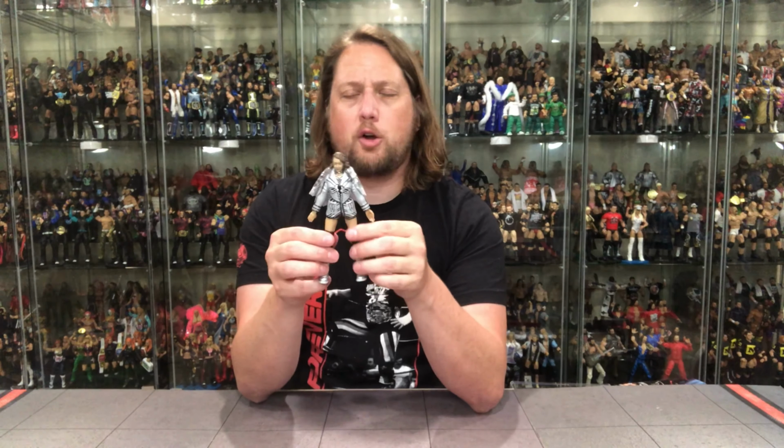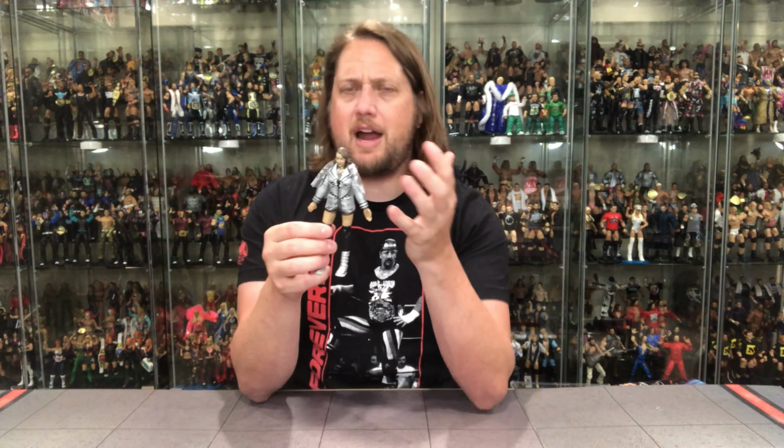So they have wrapping around her hair. We've seen the plastic wrapping around almost every figure. Jake Hager had it around his head. Orange Cassidy looked like he had a plastic bag over his face. We've seen it on the arms and stuff. They're just trying to make sure the paint and stuff doesn't dye and stain the clothing, but I don't really understand it. It does look a little terrible in the package. You're like, what the heck's this about? I understand why they're doing it, but the minute you take these off when you unbox them, it's going to start staining.